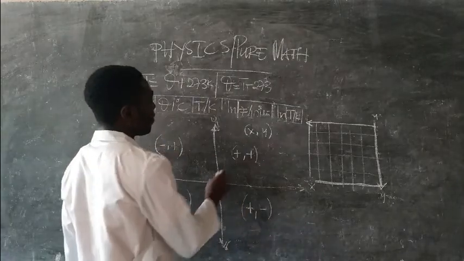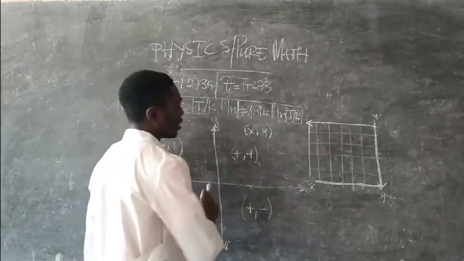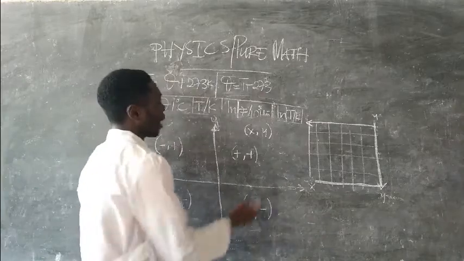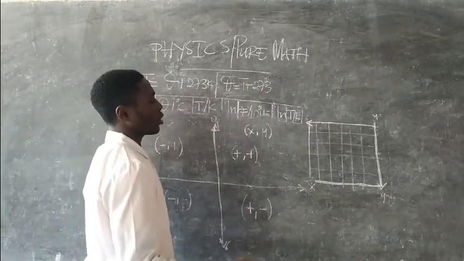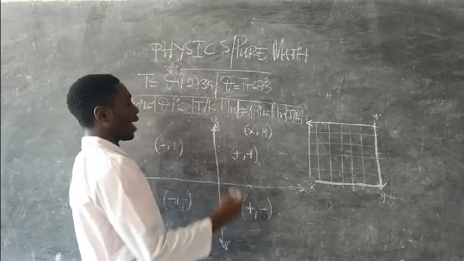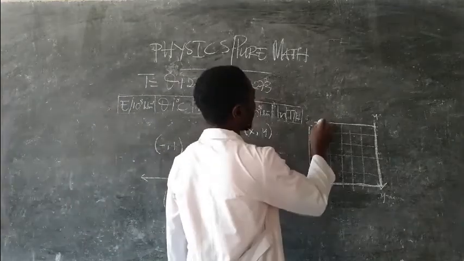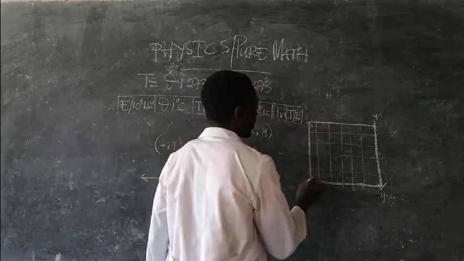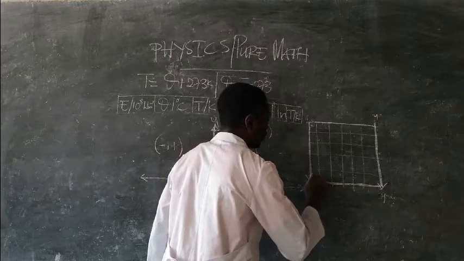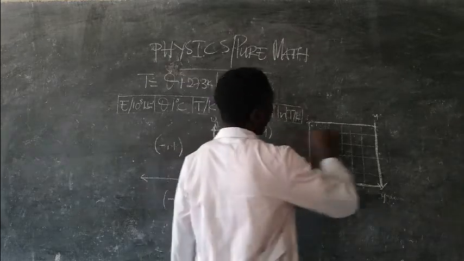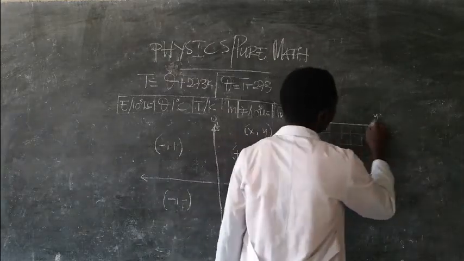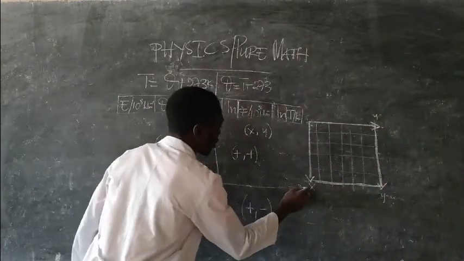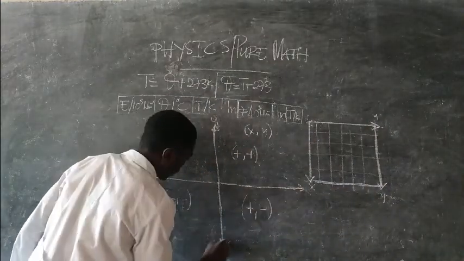If ln c is positive, because ln c is the one that is on the horizontal axis, and my ln e is negative, what is going to happen? It means that y is negative and x is positive, so the graph is going to fall in the fourth quadrant. Y is negative, so y will be facing downwards, while my x is going to be moving in this direction, and that's this quadrant.